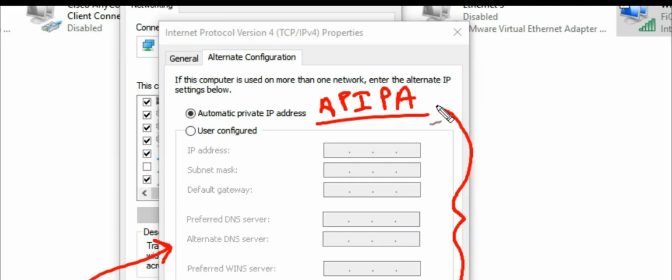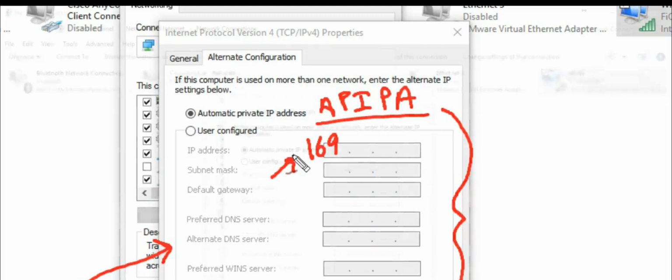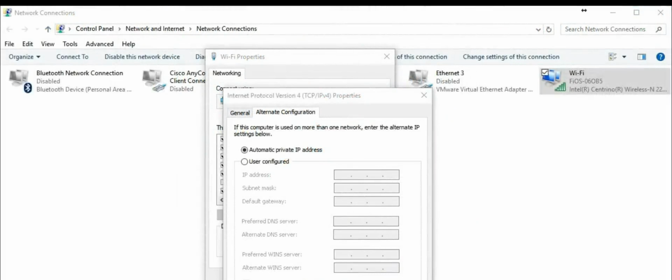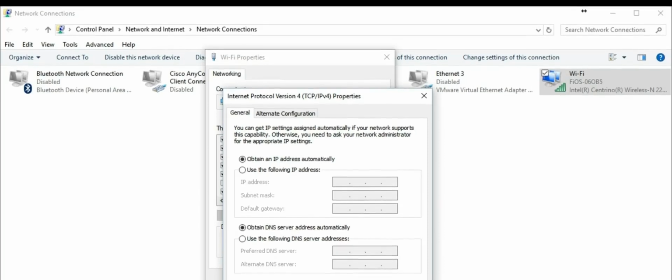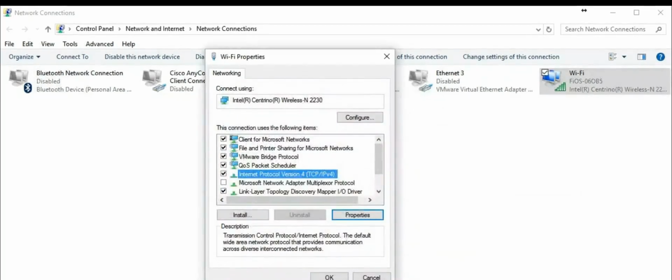You can tell an automatic private IP address right away because it starts with 169. So if we see that we have an address of 169, we know there's actually a problem on our network, most likely because we're getting the automatic private IP address. And this brings us back to something that I mentioned a moment ago in this nugget and promised I'd cover with you. Where is our information? I mean, that's kind of strange about this, isn't it? It says, okay, if there's a problem with DHCP, you'll get an automatic private IP address. It says to use DHCP, but nowhere here do we see the IP address information we actually possess.